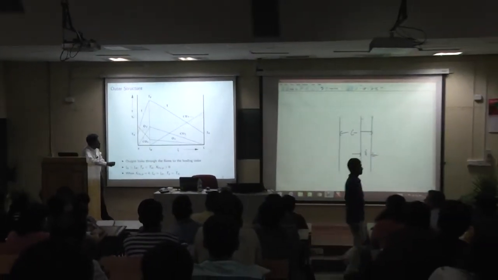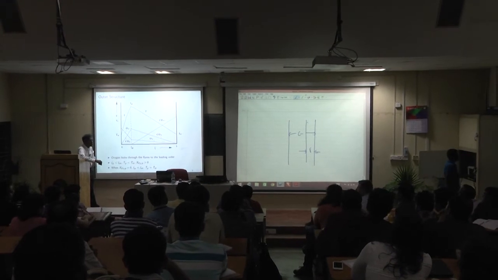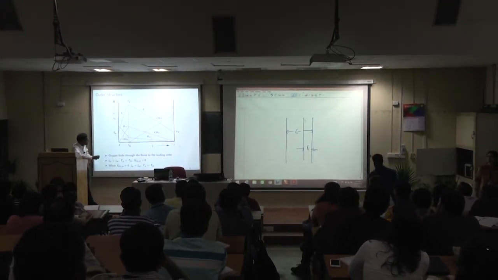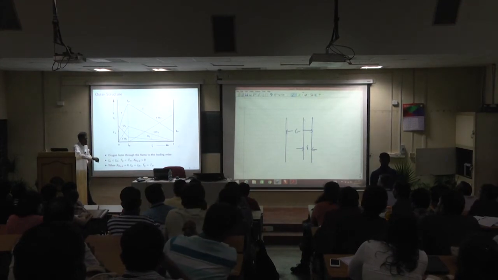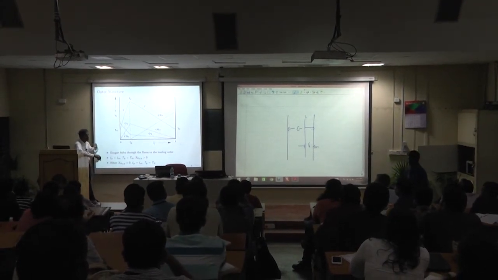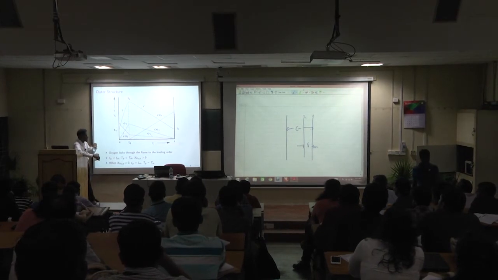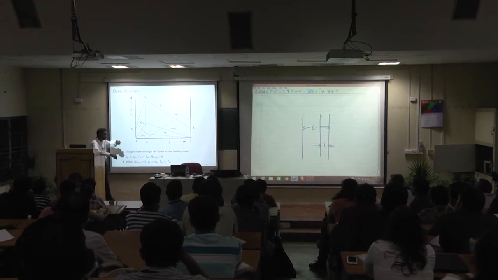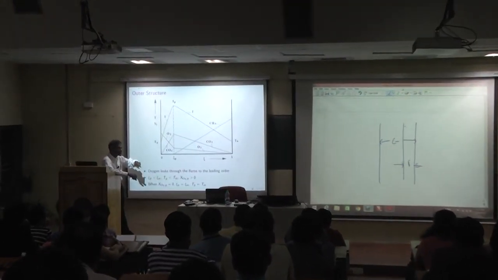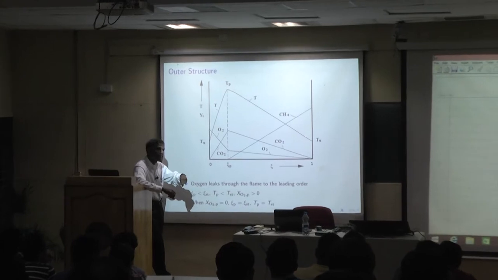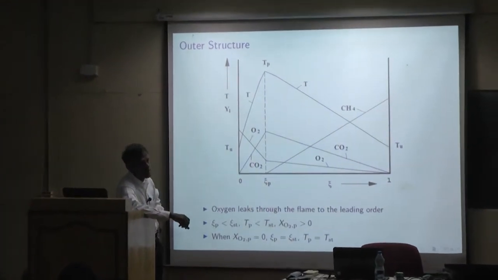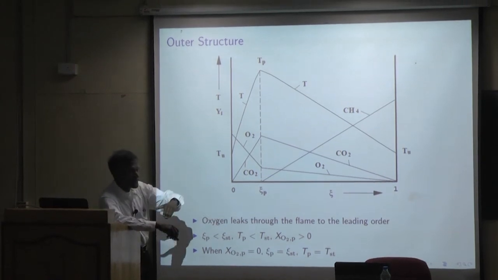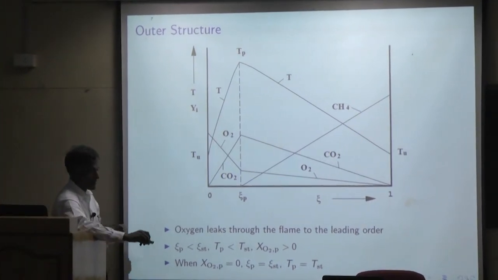Okay, how does it scale to what? I mean, Damköhler number? Yes, it does. What it is is that you pick a value of oxidizer leakage, and then this is the outer structure. But then you go into the analysis of the inner structure, and the inner structure will tell you what scalar dissipation rate corresponds to that. It's like the inverse problem, so you pick one and you get the other, right?